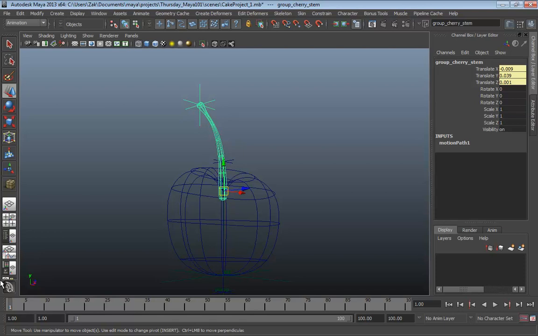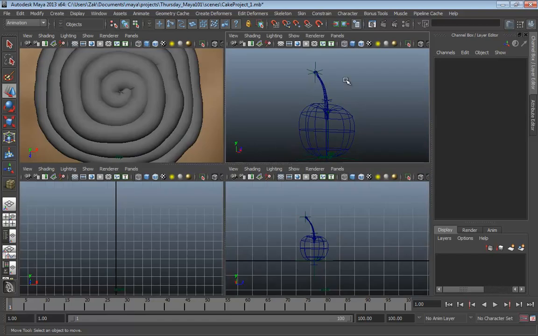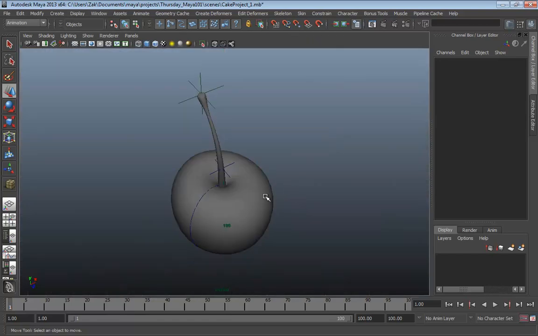Our final step is to break that motion behavior because we don't want this to move anymore. Let me give a really quick ready check. Alright, Kiwi's telling me that he never got that curve on his cherry. It's just a part of the process that he missed. So let's go over that one more time.